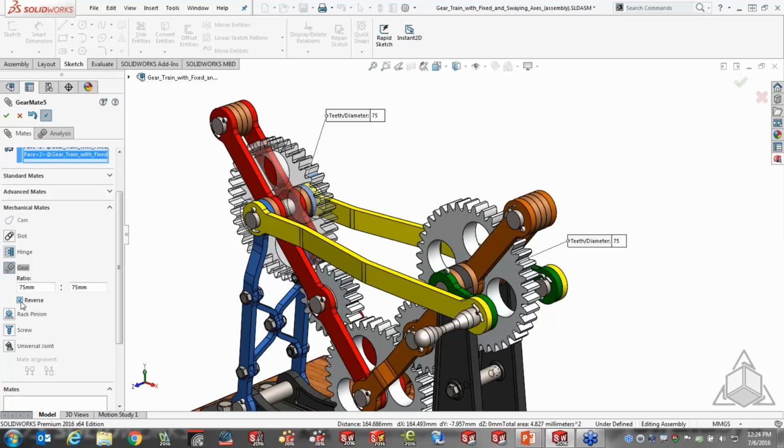I do have the option to reverse the direction of these, but if I wanted to override the ratio, let's say I wanted the ratio to be 75 to 1,000 for some reason. As soon as you adjust the ratio parameter, it goes yellow, first of all, to let you know that you've overridden that parameter so that you can make an adjustment to it if you need to.